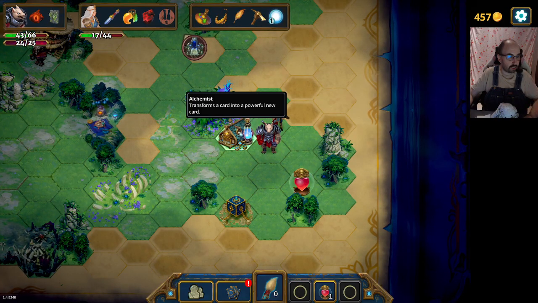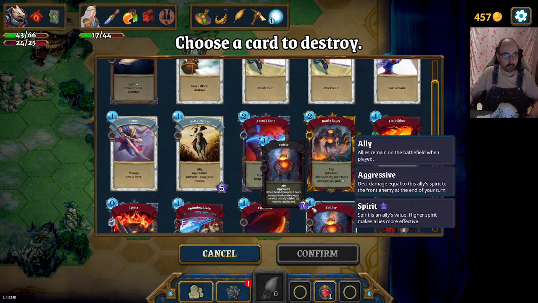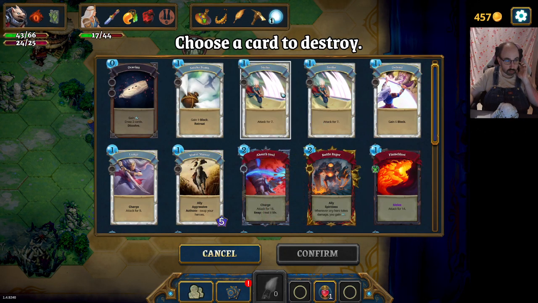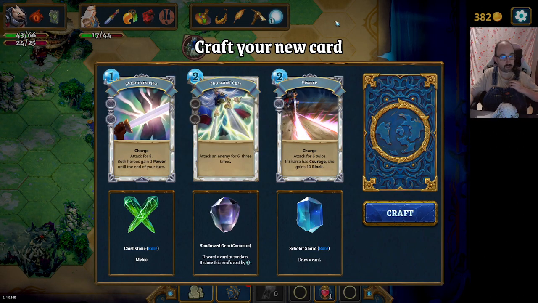And we did find an alchemist. Okay, right now I think the worst cards in the deck are Sharra's attack Strikes. So let's replace one of these. 1000 cuts, Shimmer Strike, Fissure. If Sharra has courage, she gains 10 block.